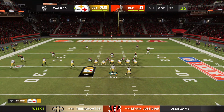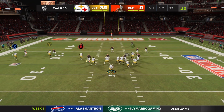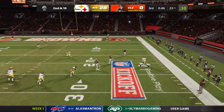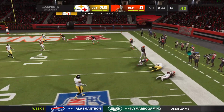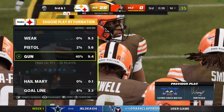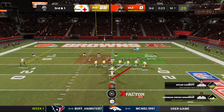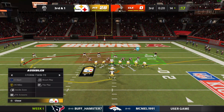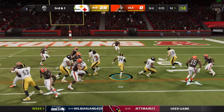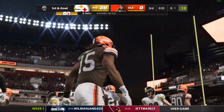And he'll toss this one incomplete. Seeing no options, he throws it away. He'll try again with the arm here on second down. Escaping the pressure right. And he'll get him inside the 15 down to the 14-yard line. The improv act there, good for 9, and now they'll be looking at a 3rd and short, 3rd and 1. Trying to run for it with Snell. And he's got the first down as he gets it to the 8.